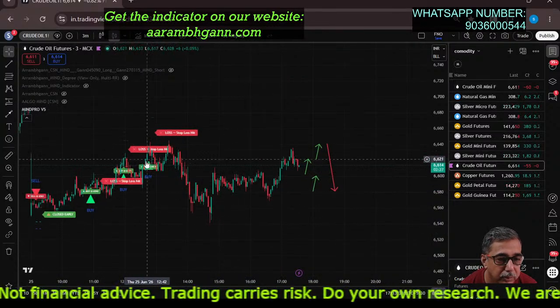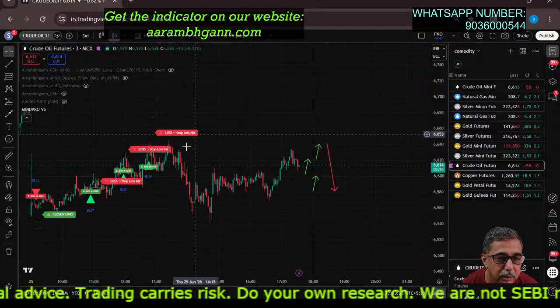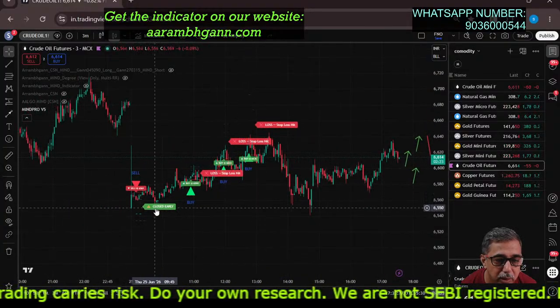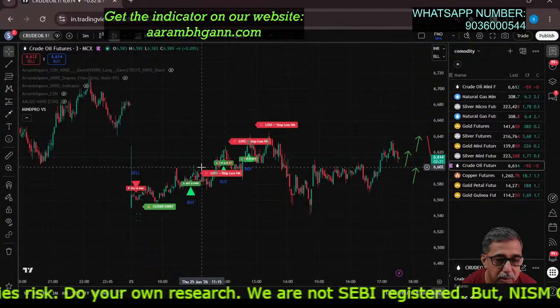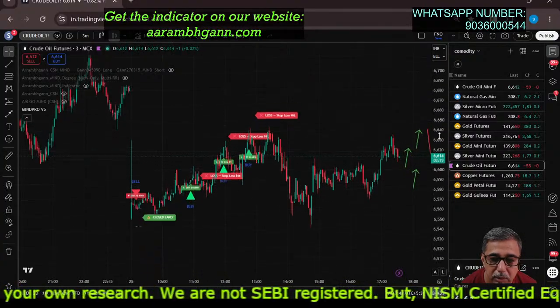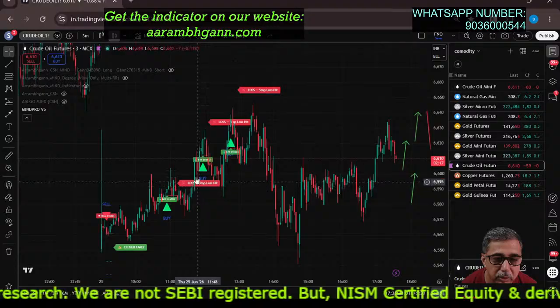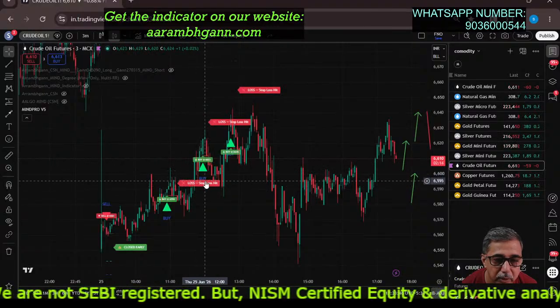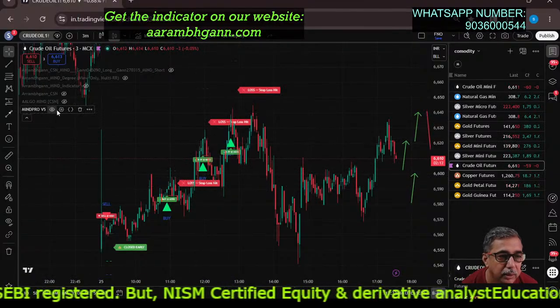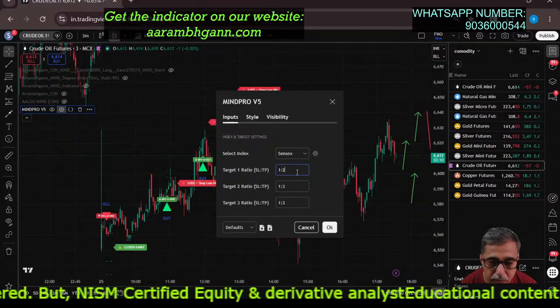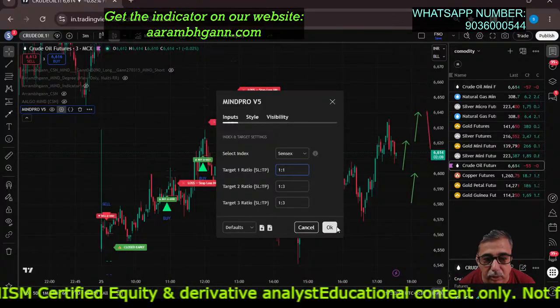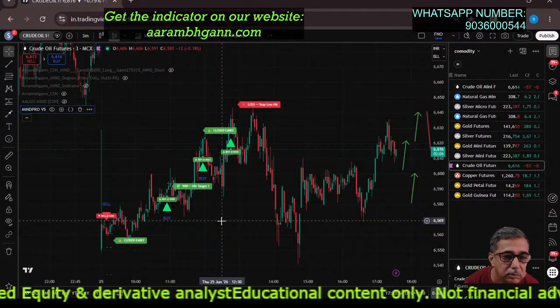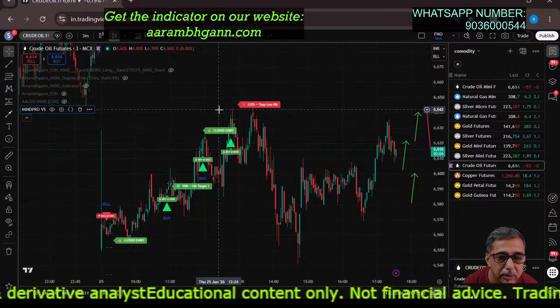So normally when you keep the stop loss, it goes and hits here. Buy closed early, buy. Because our stop loss is very small, it tries to hit. If you keep a 1:1 target, definitely it is going to achieve the target. Okay, if I keep 1:1, all targets hit.